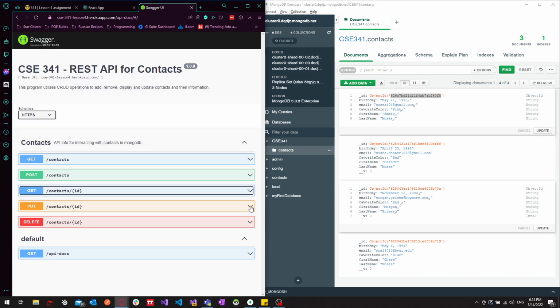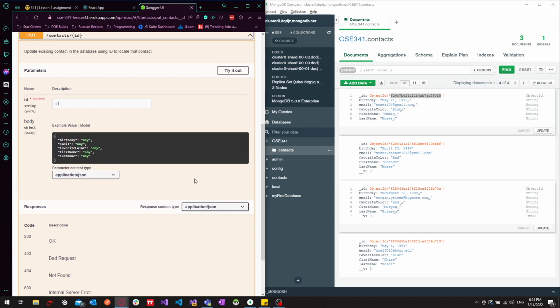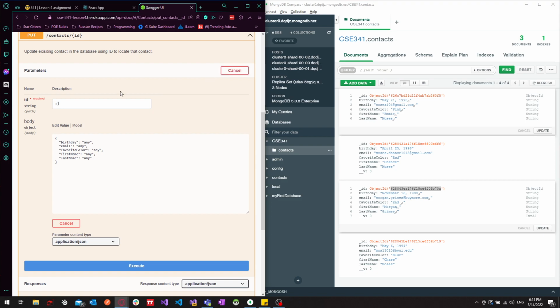So we move on to put. I've made it so you don't have to have every single field there in order to update. So I'll do it both ways. We'll update every single field, and then we'll update only a couple that I choose. Let's go ahead and we'll do Morgan Grimes. We'll update that one. So we'll change the birthday. We'll change it to my son. We'll say, let's see, March 12th, 2019. The email, he doesn't have one, but it's going to be oliverisastud@gmail.com. Favorite color is green. And first name, Oliver. Last name, Moses.